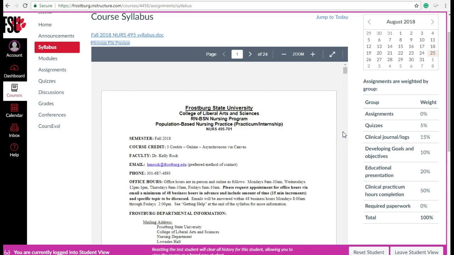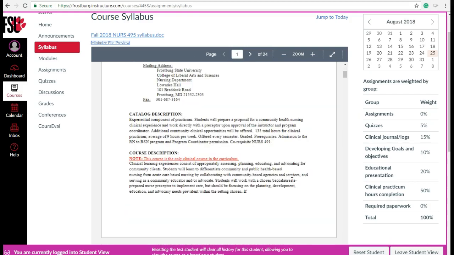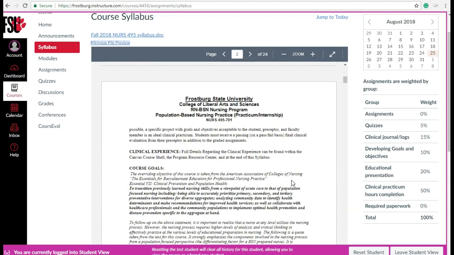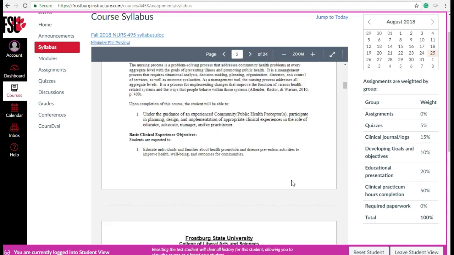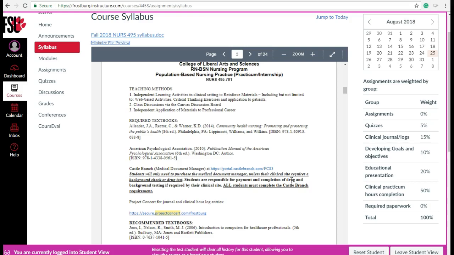This tutorial would be very long if I read the syllabus to you, and you're capable of doing that on your own. All of my contact information is located here on the first page. You will see a catalog and a course description, course goals, and all the perfunctory mandatory elements of all syllabi at Frostburg State University.